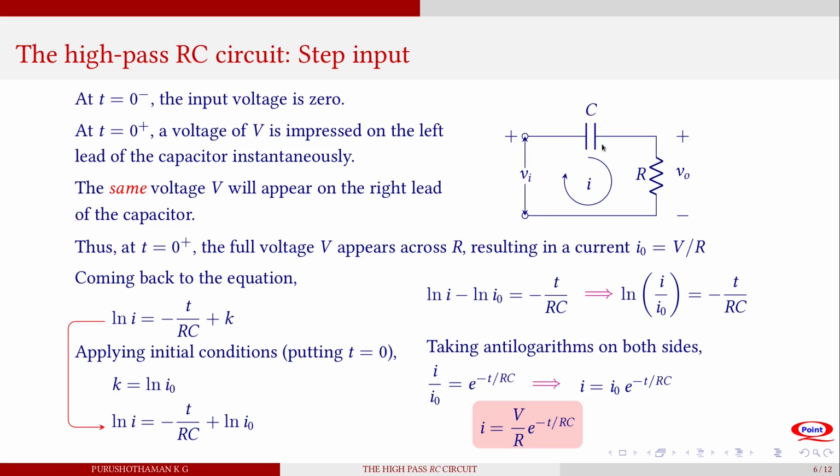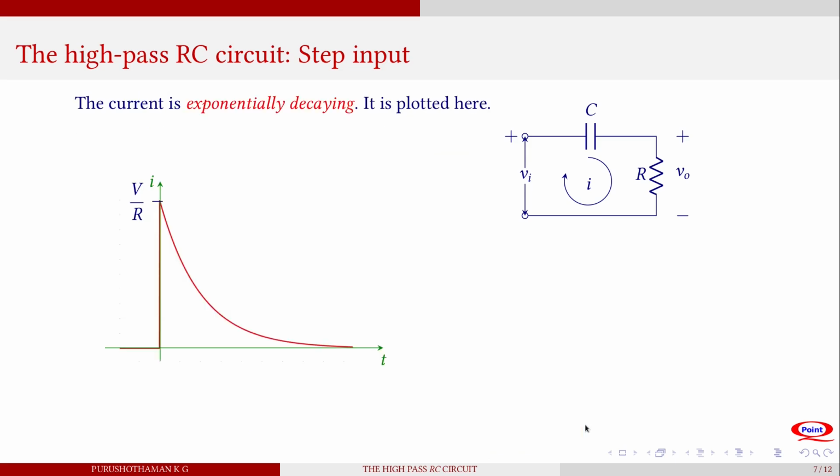What happens is, as time increases, the capacitor voltage increases. This capacitor voltage actually opposes this voltage so that the current in the circuit decreases. So as time goes on, the current in the circuit decreases. That is our observation. So we will plot this expression, the current versus time graph. Plotting that, we get a shape of the graph like this, an exponentially decaying function.